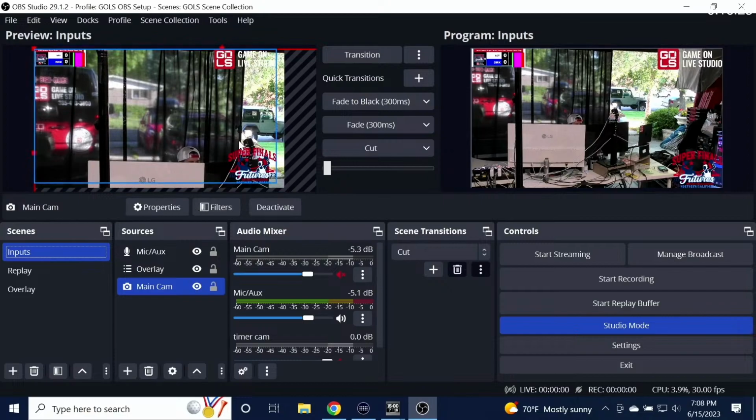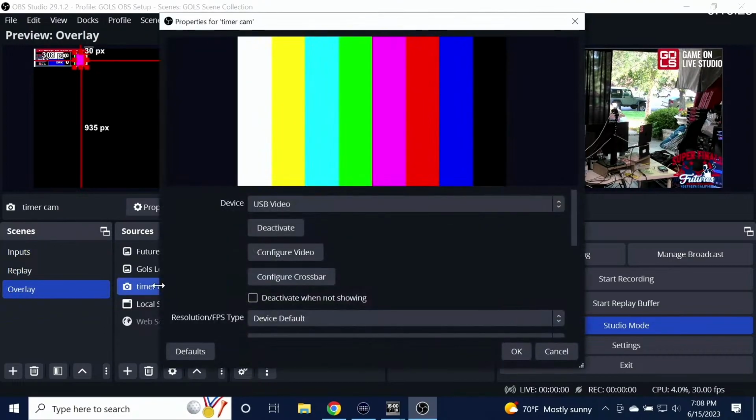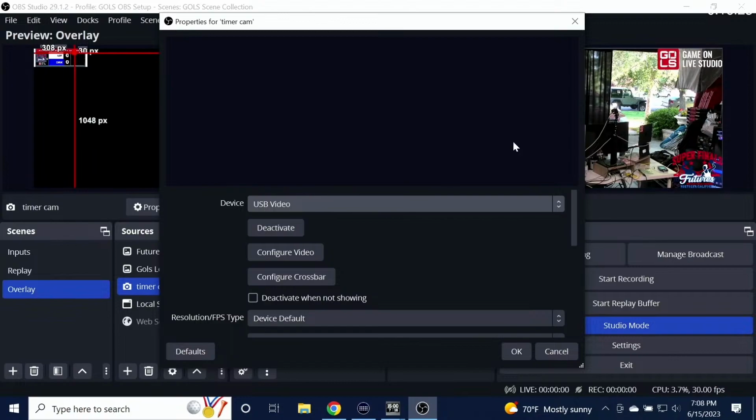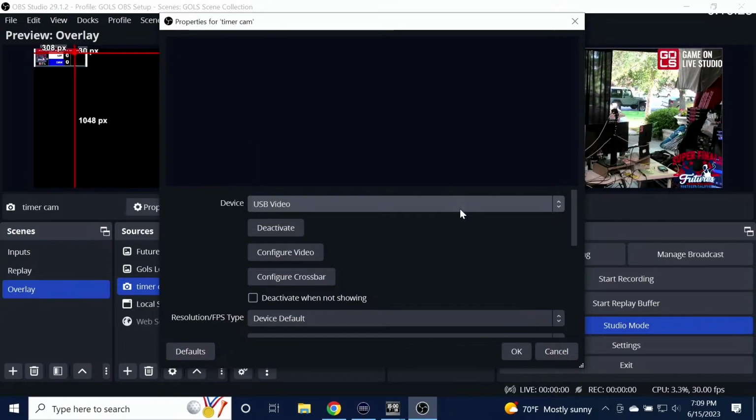That is still working, right? Yeah, we still have the main cam. There's Trevor. Overlay, timer cam. Are they plugged in? Mostly the USBs. I think that USB.